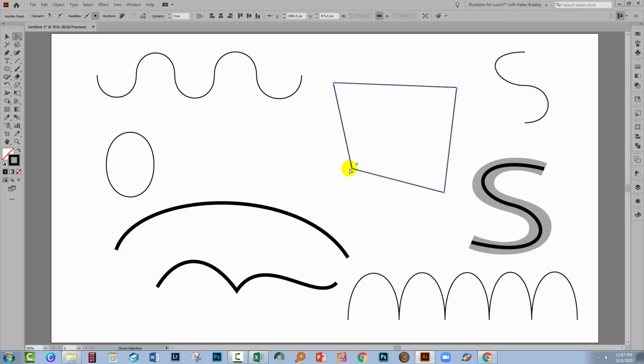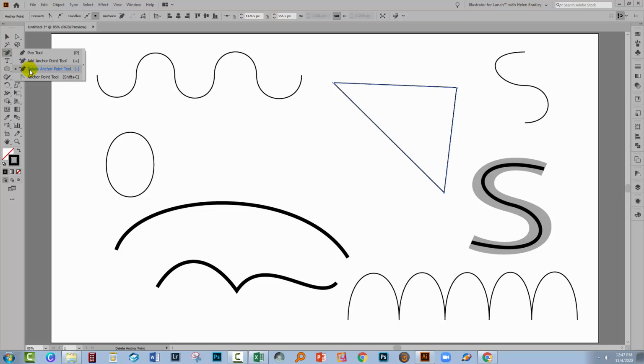The correct way to remove an anchor point, if you expect what happens when you do it to have this shape close up into a triangle rather than a four-sided figure, is to go over here to the pen tool and select the delete anchor point tool. This works very differently. When I click on this anchor point, I delete it, but you can see that the other anchor points remain in position and it remains as a closed shape. So if you want to delete an anchor point but still have your line in place and not broken, then you're going to need to use the pen tool, delete anchor point, rather than just select a point and delete it.